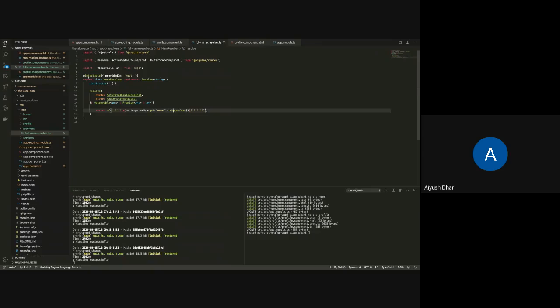You just have to implement an interface called Resolve, where you put in the return data type. It has access to the current ActivatedRoute as well as the RouterStateSnapshot. You don't have to understand what this is, but you have access to all of the patterns which are there in the URL. And based on that, you can return a promise, an observable, or anything.